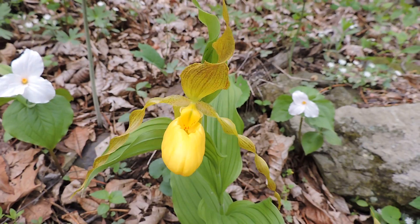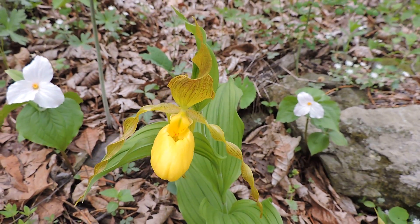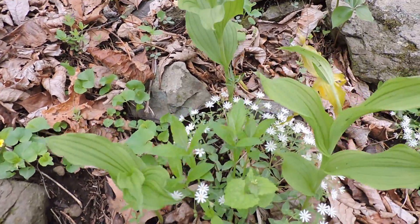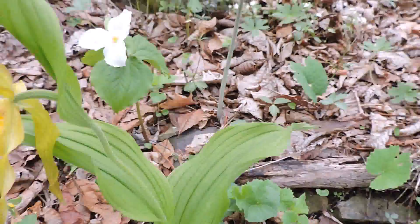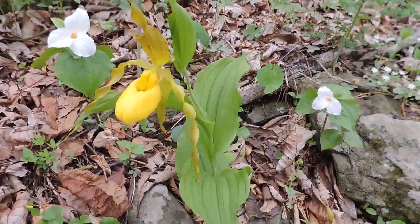Please enjoy these beautiful native wildflowers out in the wild, but do leave them be. All of the orchids are in some trouble. Another reason they're in deep trouble is that native orchids tend to be an absolute favorite for deer. This is in the Thompson's Wildlife Management Area, also known for its great trilliums of course.